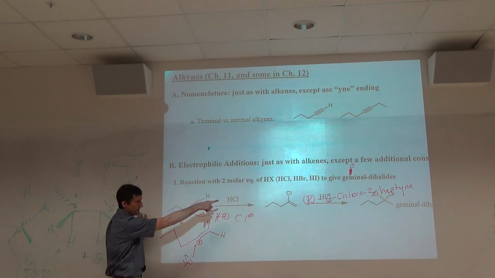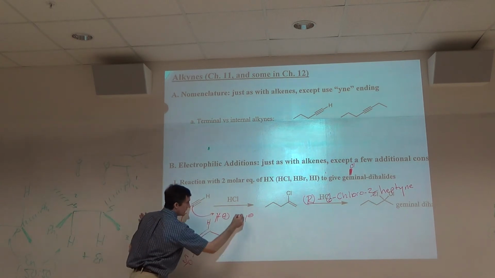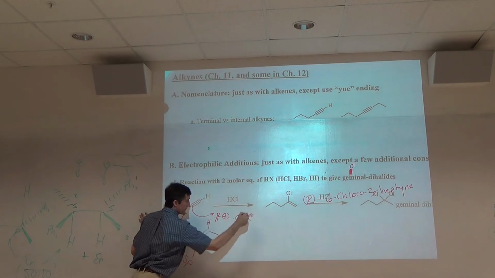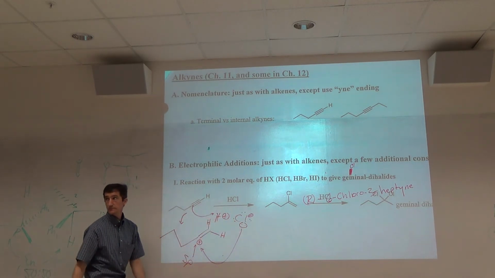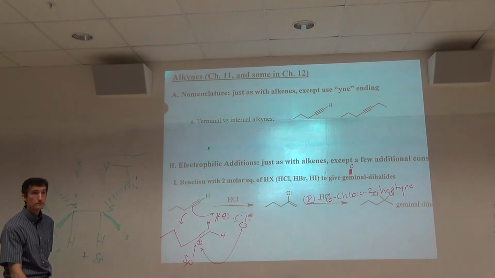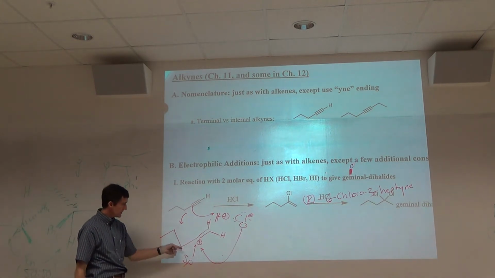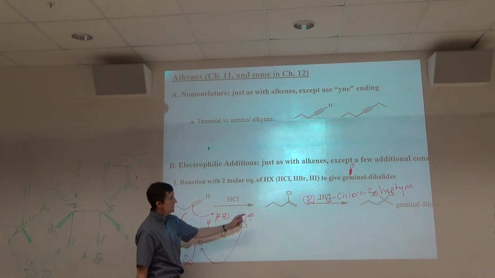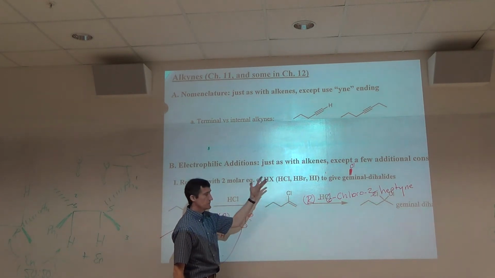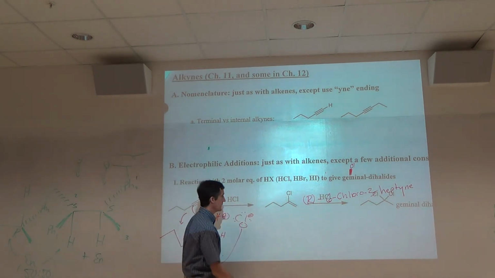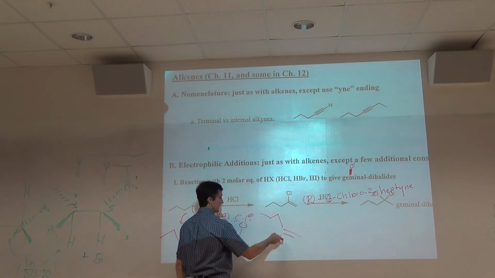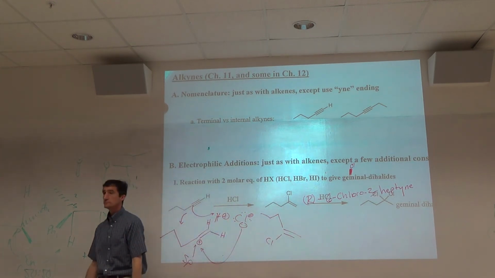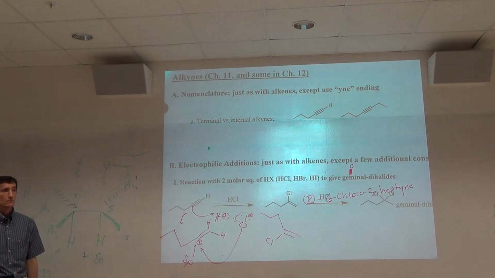How do you get the final product? Or it's that product. This attacks here, and you get that product. Chlorine now bonding to the same carbon as the propyl. It's just upside down, right? I could have drawn it like this. Is there any difference in those two? There's no difference in those.